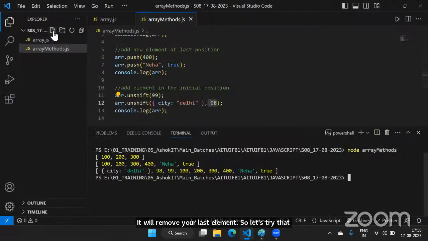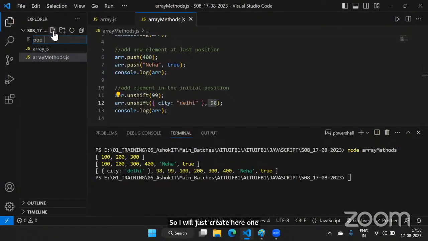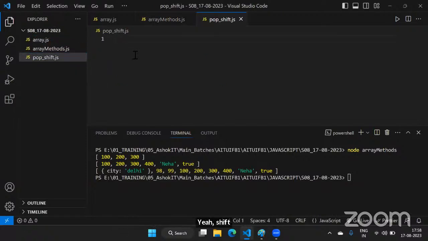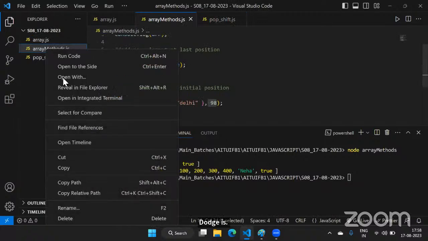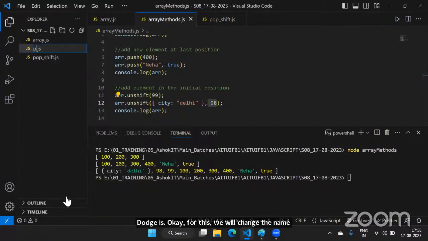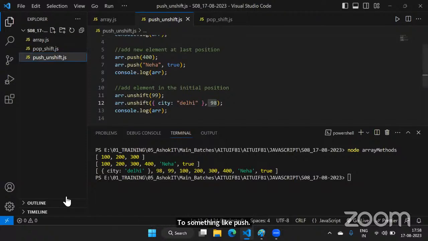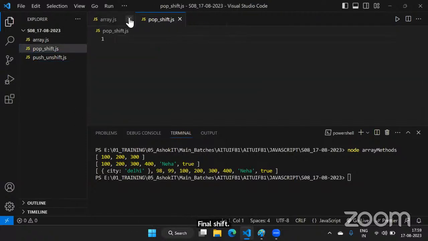So I will just create here one more file, something like pop shift.js. Okay, for this, we will change the name to something like push unshift. Okay, let me just close it here.